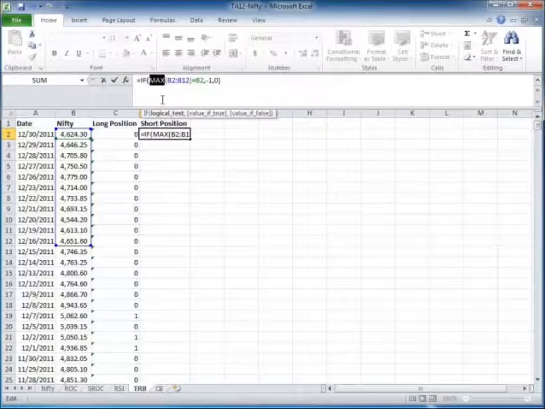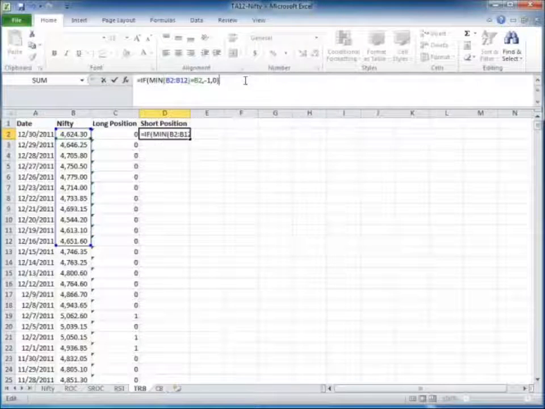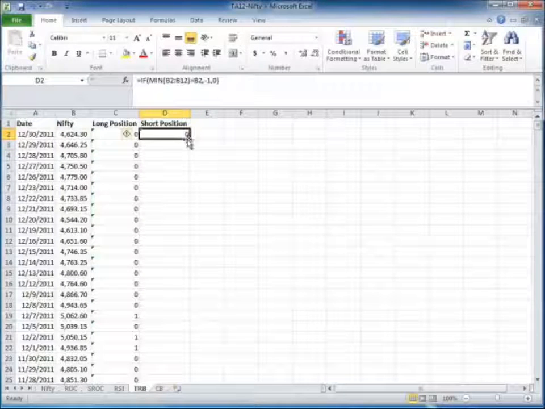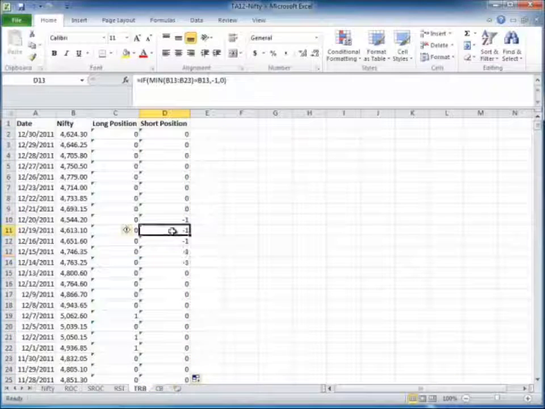So if the minimum of these is equal to the current price, then I want a short position. Otherwise, I want no position. So I'll calculate this. And then again, you can see there are some -1s here as well. So you can see instances where new lows have been made, just like instances where new highs have been made. And this is really how the trading breakout rule works. So it's really, really simple.